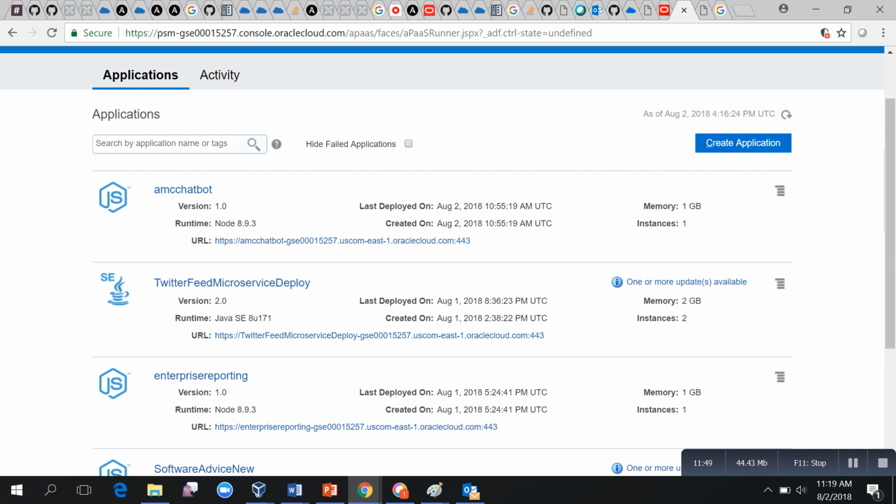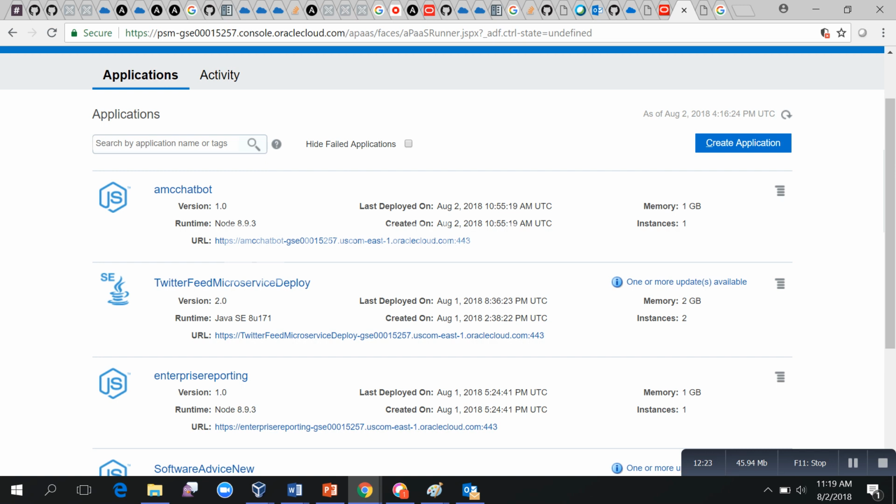When provisioning a new application, you can name the application with a meaningful name that will be used in the public URL of the service. Choose between popular language runtimes to match your application requirements. Specify the amount of RAM to allocate to each application instance. Select the number of instances of your application to run. Identify the Oracle Cloud Platform services your application needs to connect to. Decide if you want the service by the hour or by the month. It can save a lot of money for you.